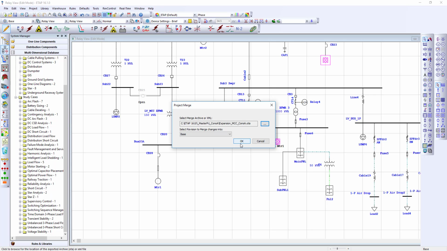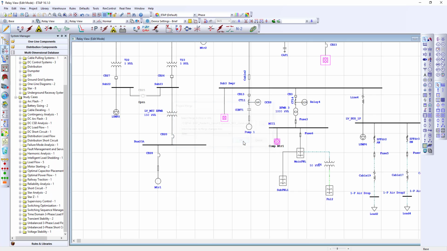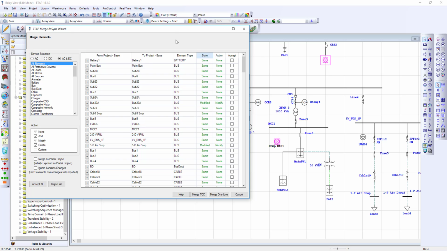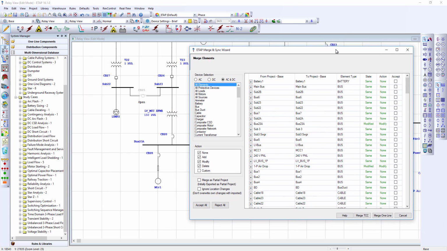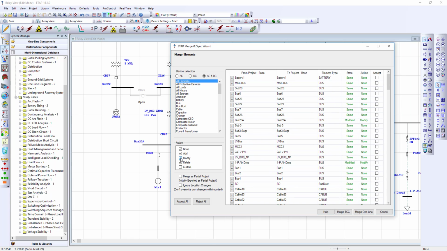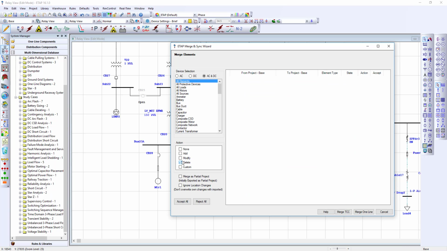So I would have to do this for all of the parties that were involved on this project merge. In this case, it's just one other party, consultant A. Select OK. This is the project merge and sync wizard, basically a manager that allows the owner of the facility to see if any files have been deleted, for example.